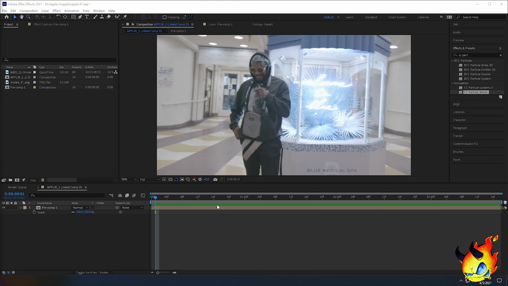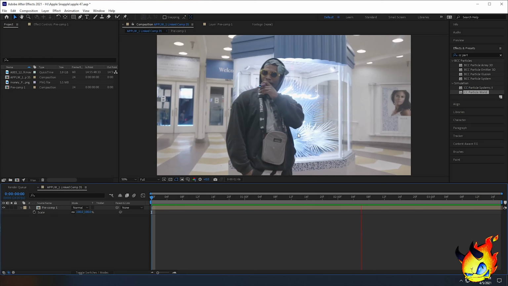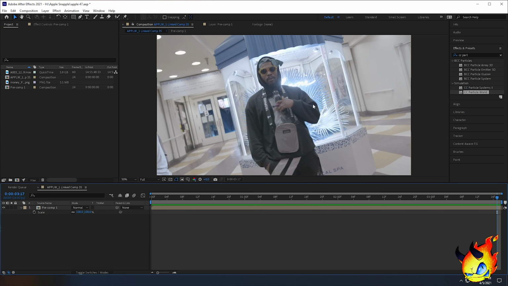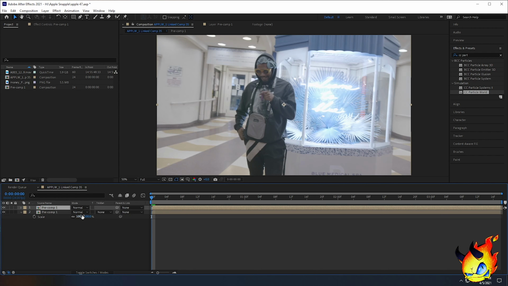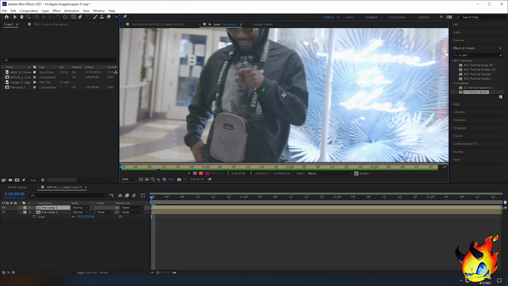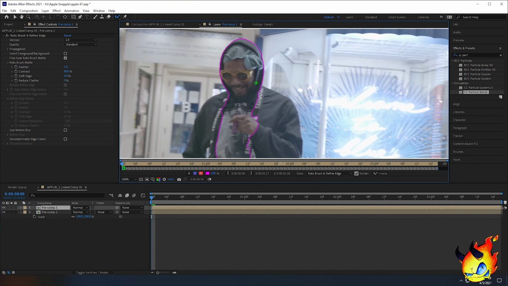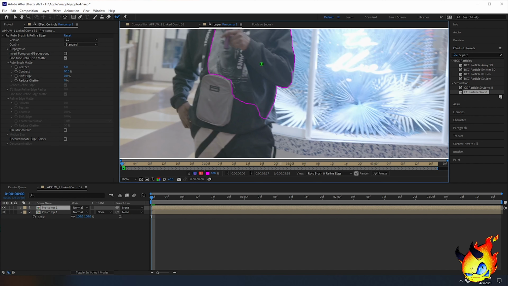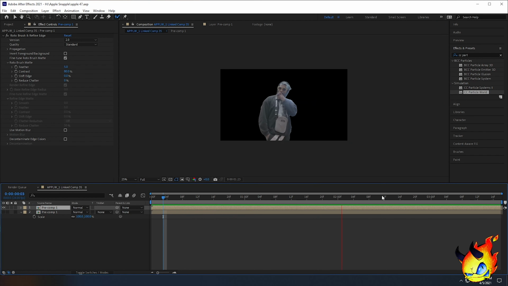Alright, so this is my After Effects composition. Here's the clip we're going to be using, a quick speed ramp I did. First thing we want to do is roto brush him out, but this is not a roto brush tutorial, so I'm going to go super fast. I'm going to duplicate my clip, press Ctrl D, go up here, double click the image, and then go ahead and roto brush him out. You can YouTube roto brush if you're having trouble with this step, but I'm going to just do this really fast. Alright, so here's my roto brush, and it is perfectly fine for what we're going to do.